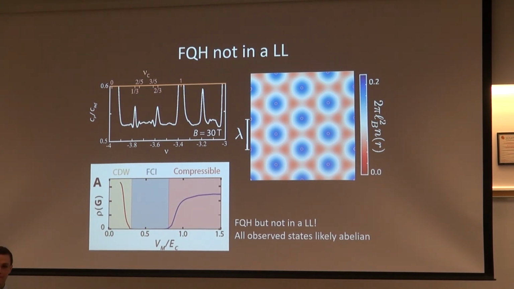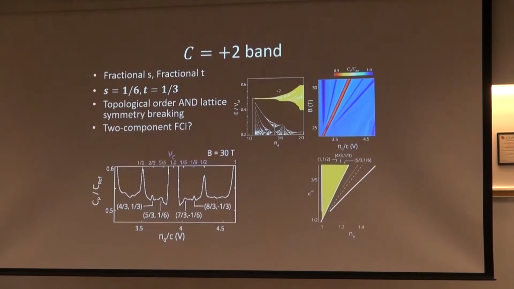I mean, there's a certain class of theorists that have been surprised by the fact that there's finite bandwidth and you can still get a fractional Chern insulator. But I think anybody who's ever actually thought about physical systems, this is not too surprising. All Landau level systems have a finite bandwidth. There's always some disorder. You still get fractional quantum Hall. It's not that hard. So it shouldn't be too shocking that intrinsic bandwidth doesn't automatically disqualify this from happening. But okay, it happens indeed in this Chern -1 band.